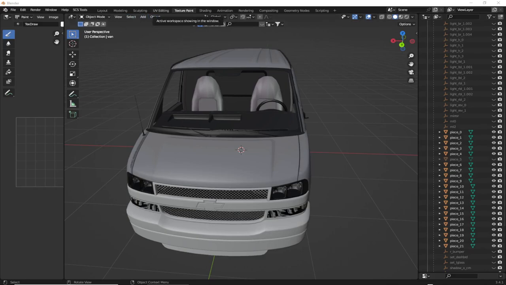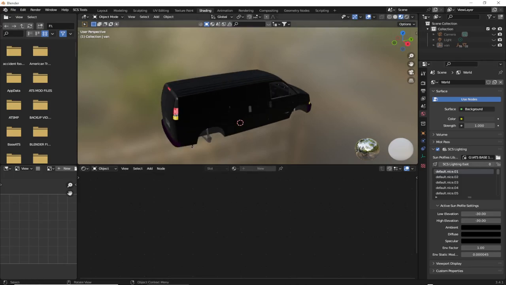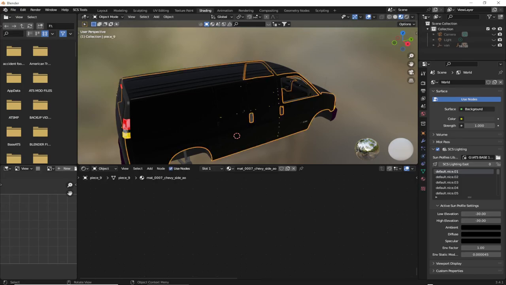So let's see if I can go on ahead. Where? Oh, Shady. That's where I need to go. Now, one thing I need to learn also is, if I actually create a texture for this truck, I'm wondering if it will show all the notes. That's one thing I need to figure out too.